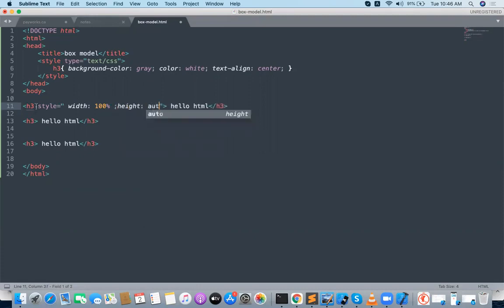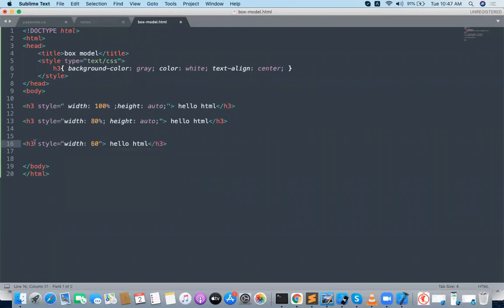Height auto means based on your content, the height is going to be arranged. For the second H3, I am mentioning width 80%, and height is auto, so automatically height is allocated based on your content. And the third H3 also I am allocating the width.